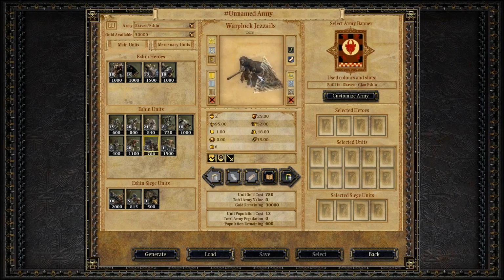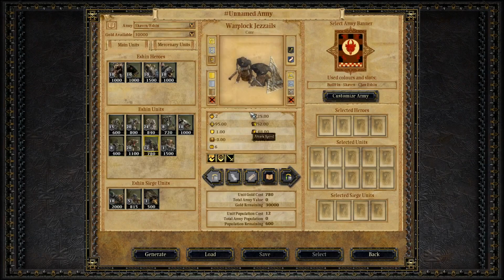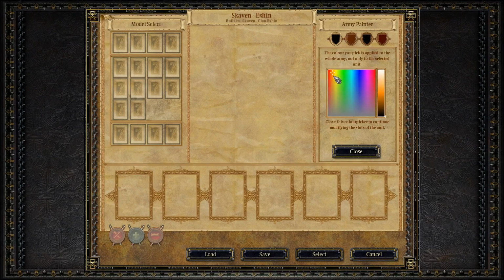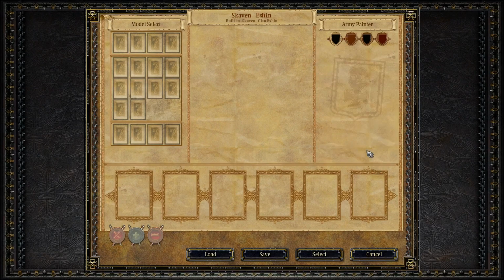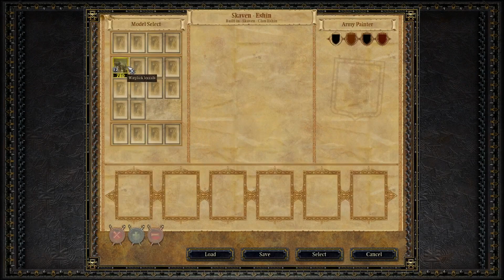Tell you what, I'm gonna choose one, just one unit, so you can see what I mean. Let's try to color them. Let's try to customize them a bit. This occasionally happens, but okay, excuse me for a second.